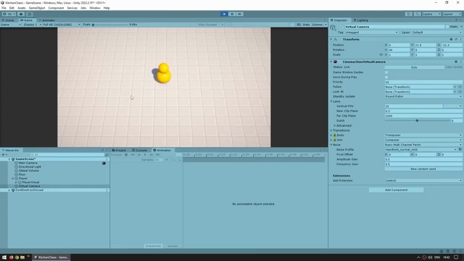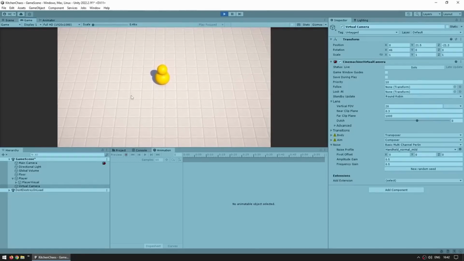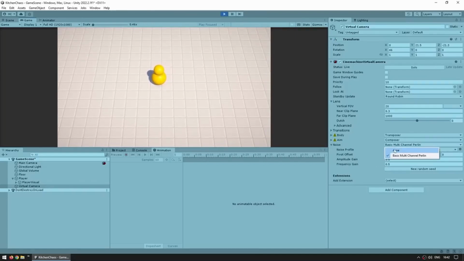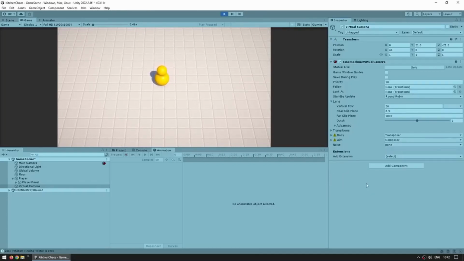So this would help make the game a little bit more dynamic, so this could be a fun effect. Although actually in my case, in order to make sure that the video doesn't get way too compressed, I'm going to disable this on my end. So just set the channel noise to none, but you can see how easy it is to add complex camera features when using Cinemachine. And of course, if you want, you can use it to make your game a lot more unique.